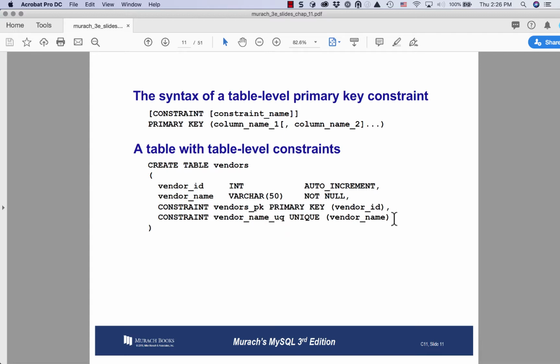Provided that these are on single columns, it's really your choice as to style. Now, when the things we're trying to constrain are based on multiple columns, then we only have the option of doing them at the table level. Okay, and I think we're going to see an example of that next. So let's give it a look.